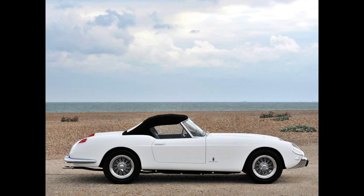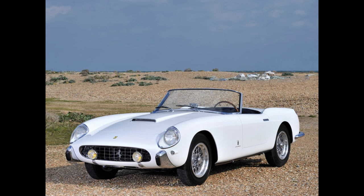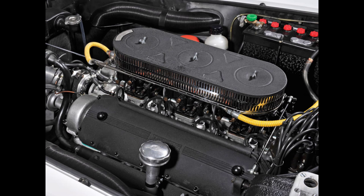As pretty Ferraris go, Lot 211 is a Ferrari 250 GT Cabriolet — a very nice car. They're expecting between $6 and $7.5 million. There's just something interesting about being in the room when people are bidding that kind of money, especially when you've never even seen a million dollars in your entire life. I was at some of the Pebble Beach auctions in recent years and watched a 956 sell for $10.6 million, and a couple of Ferraris in the eight-figure range. There's just stupid money flying around at some of these auctions.